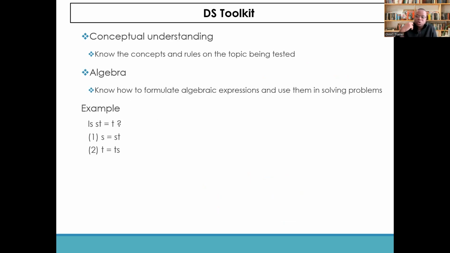Now, the next thing, you need to know the toolkits required for this. Conceptual understanding is one of the key things you need. Know all the concepts and the rules on the topic being tested. Secondly, algebra becomes a very powerful tool in data sufficiency. If you have a challenge with algebraic formulations or equations, you'll have a problem with these kinds of questions, so you need to have that addressed.